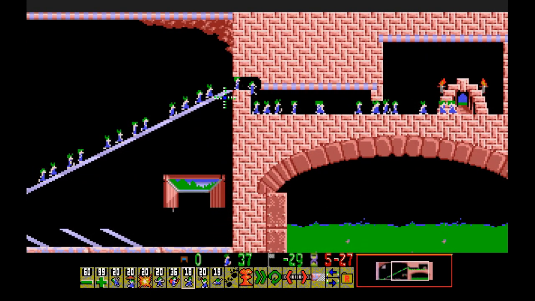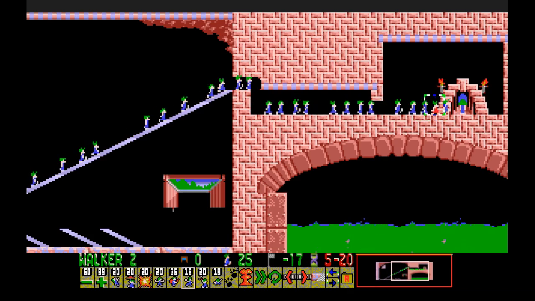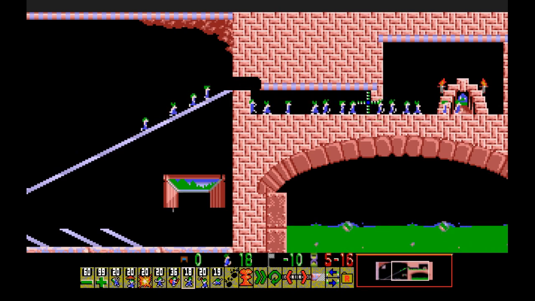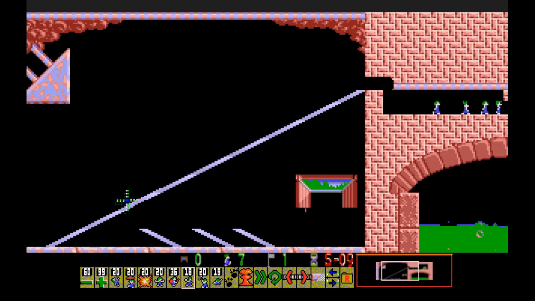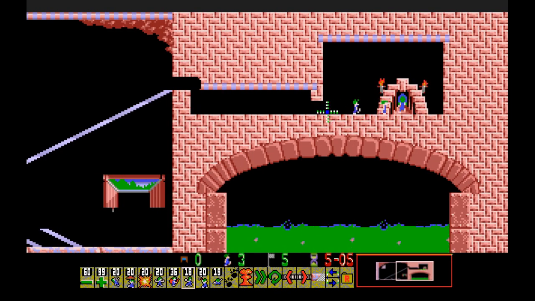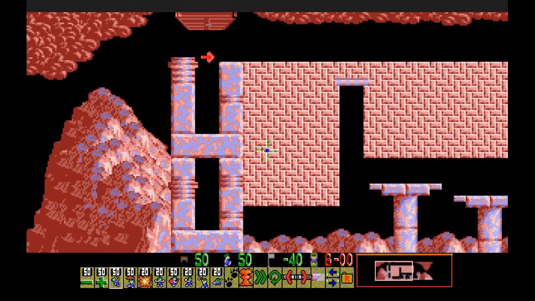I mean, I could send one climber up to blow the wall, and then another climber up to bash through this wall, set a blocker, and then a third climber could probably mine from, I would say, maybe here-ish down to here, and then you can seal up the gap with maybe two builders instead of however many we used, for a version of this level with way fewer builders. But we got them all. Bitter Lemming.